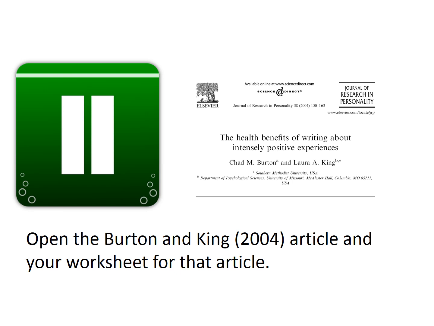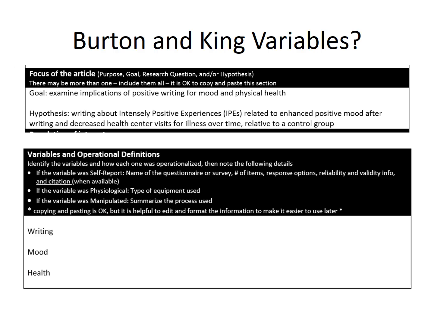If you haven't already done so, please pause this recording to open your files for the Burton and King article, the PDF of the article itself, and the Word file with the worksheet. I highlighted the variables in the Burton and King study when we identified the focus, in part to help us start thinking about how the different parts of the worksheet relate to one another.